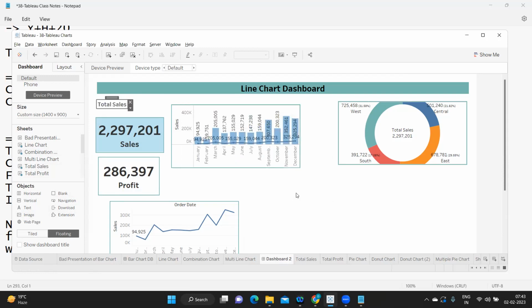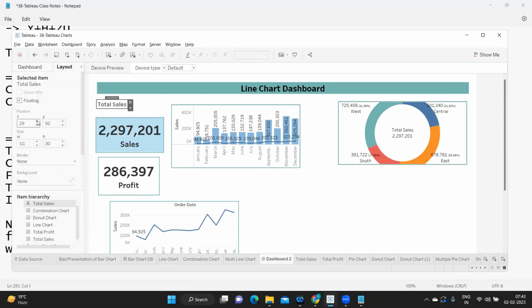Now again I want this to start at the 30 position from the x-axis. It started. Okay, perfect. So let us decide the height also. Height I want, say 125. I will check if it is fine. Okay, I will try 150. I'll check what the size of this is. It is okay. We'll make it 250 here. I'll put the same size for this also, so that they are in sync. So two things done.